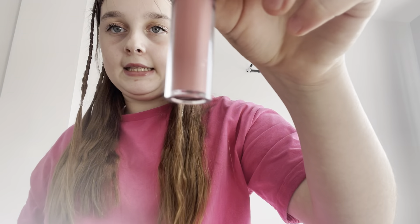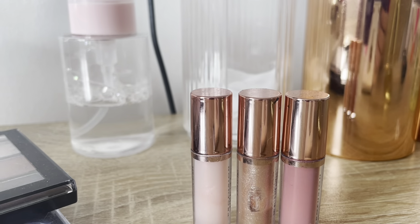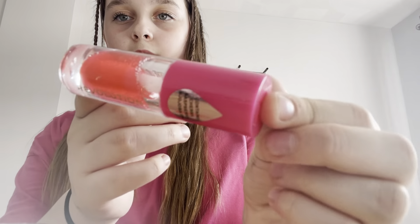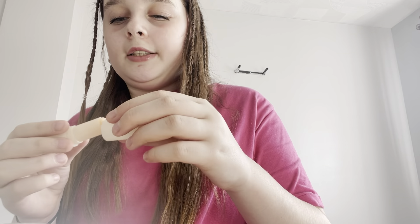Next, mini lip glosses — I've got the base and two glitters from Primark, though I've had these three years so I'm not sure if they still have them. Moving on to more lip glosses: I've got the Revolution one which you can get from Superdrug in cherry and another shade — so cute. I've also got one I got for Christmas in 2020, really cute and smells nice. And finally I've got this lip oil glow which is trending at the moment, from TikTok Shop, and it comes in lots of different colors.